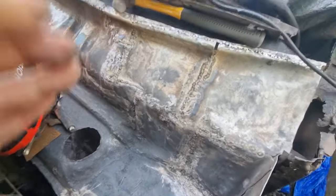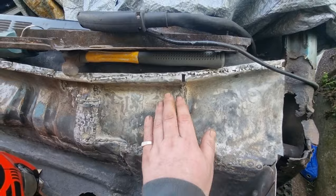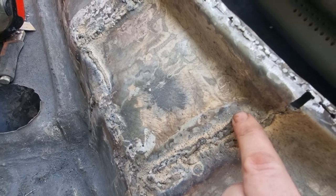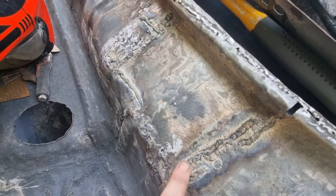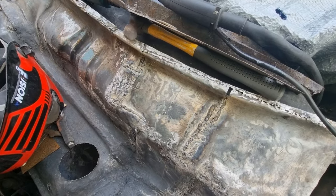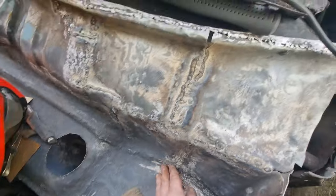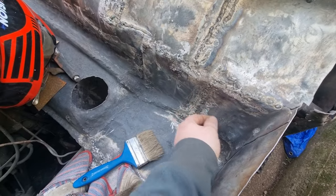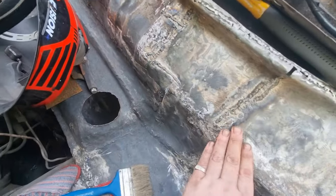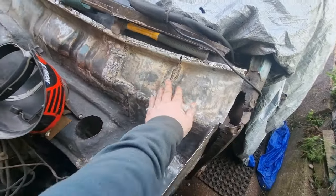A lot. I'm happy now. It was always niggling in the back of my mind that I should go over this again, much neater. Look at them welds from there, and it ends all the way up the top of here. I just got to clean off the slag off it, or whatever you call it. I hate that word. And then going in there again. I feel much better for it. Proper seam welds. And actually push the whole car with it.